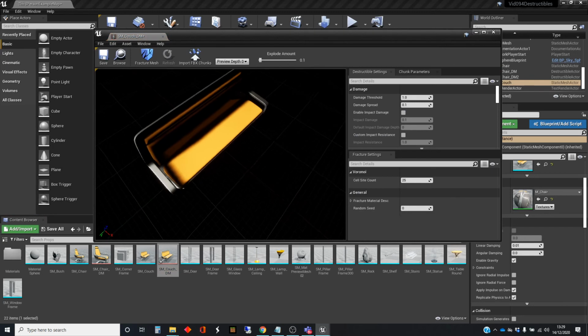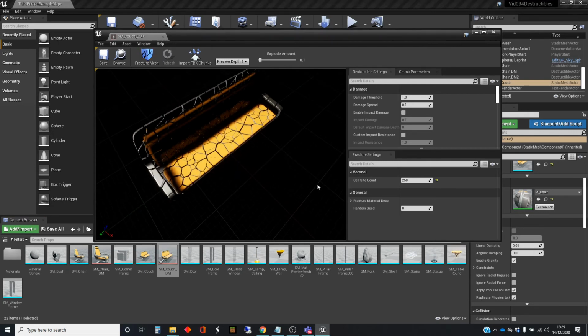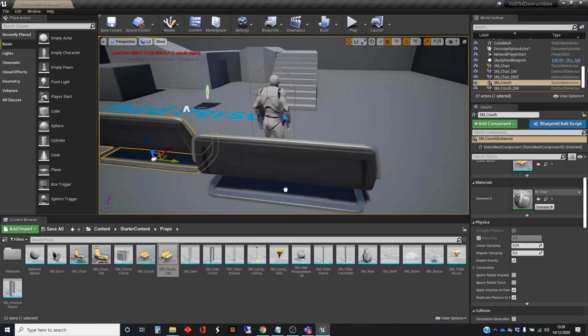So we're going to edit this, and instead of doing 25, I'm going to up that to 250 to make a lot of pieces. So this is taking quite a bit more time to work out what all these pieces should be, but there we go. Lots of little pieces, and once again I'm going to enable impact damage, and let's do as I said worked before, so 1500, keeping that impact damage at 0.1. Save that. And let's put a couple of those in there.